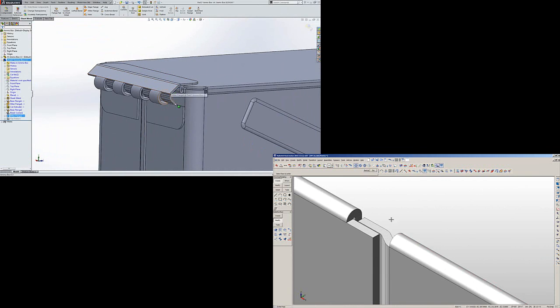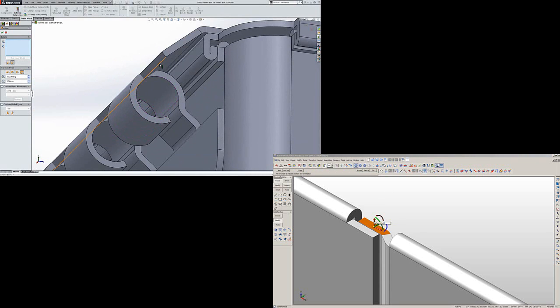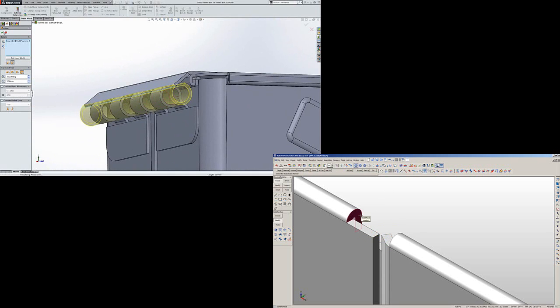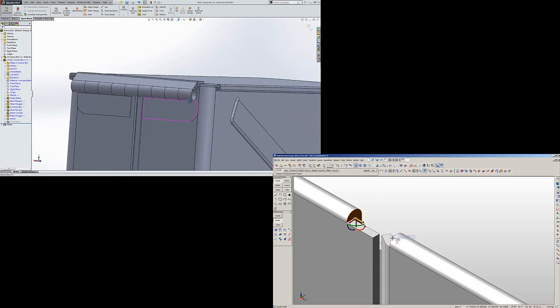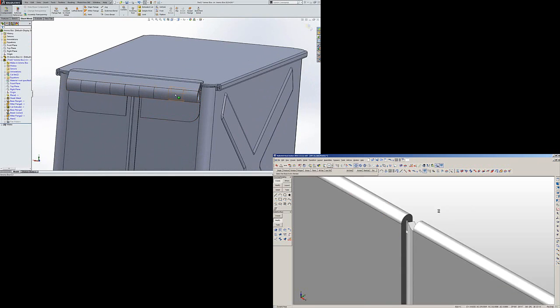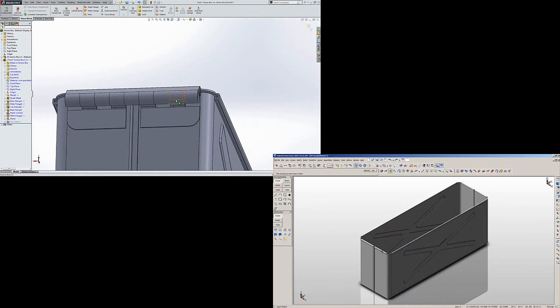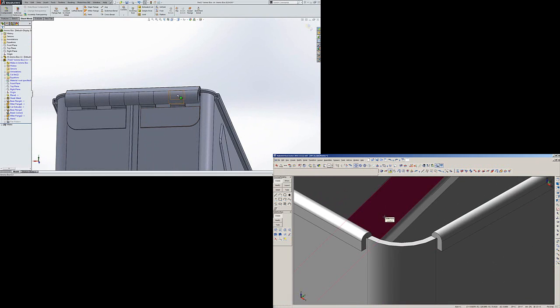So it's just remaining now to create the hem, which we created earlier before. Now if I select the hem tool, it should have the same dimensions like it did before with our miter flange. So all we have to do is select the edge on which we want that hem to be, like so. And okay, now like we did before, we have to just cut away the edges or hinges where these hinges are coming up. So we need to cut that section away, and the same on the other side.